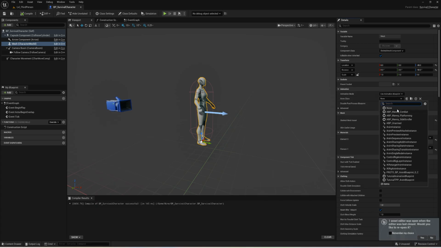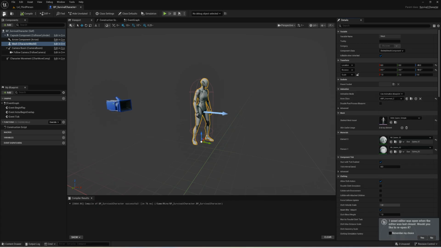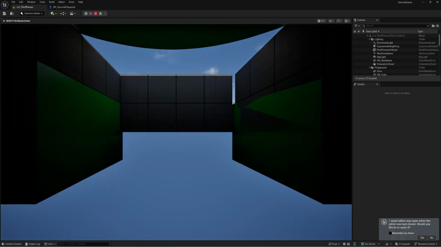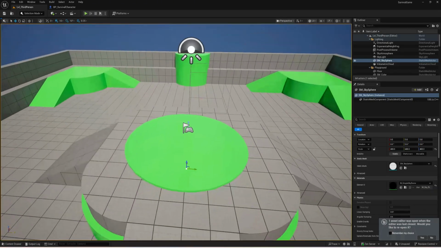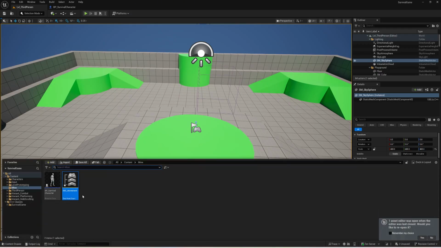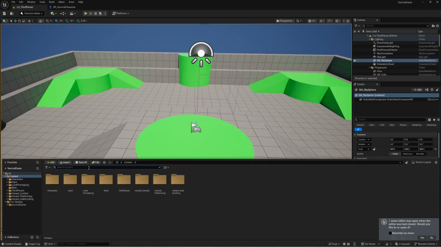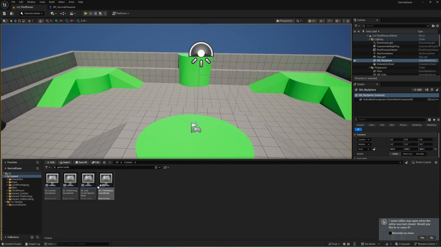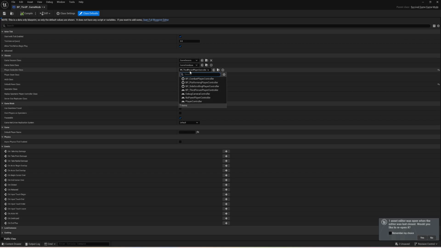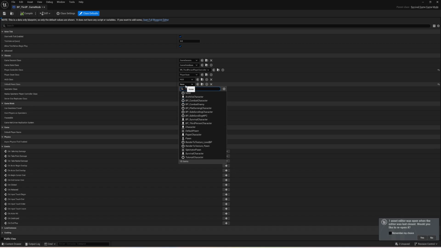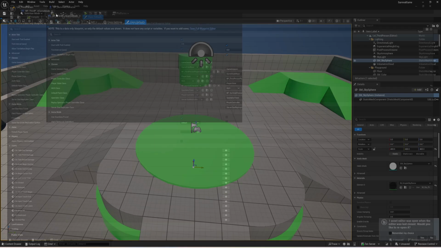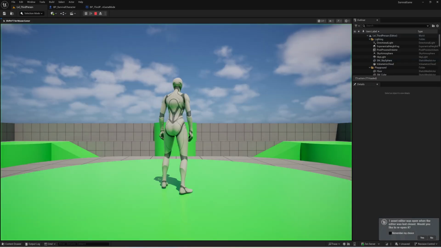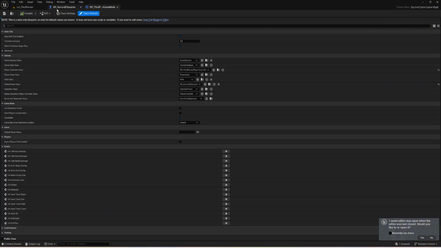Go to the top. I know I'm not really explaining this, but I am just assuming you're okay with it. And what is happening there? Oh, the wrong character. Before we set it as the survival character, now we need to go back to the game mode. I'm just assuming you know what to do for this part because it is in blueprints and this was focusing on C++. So default pawn class, we made the wrong one before, we deleted it. Now BP survival character, compile, save. Now, play the game and it's not moving.